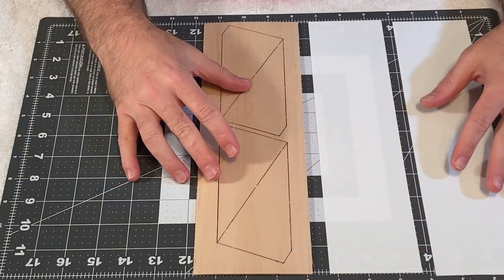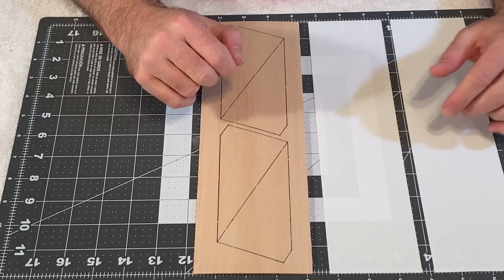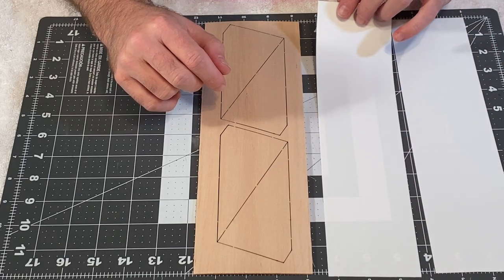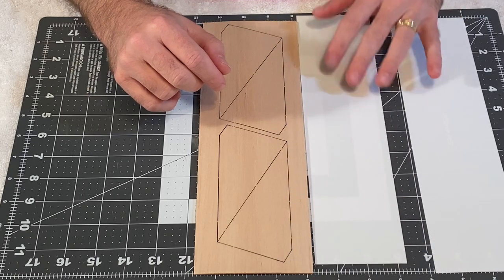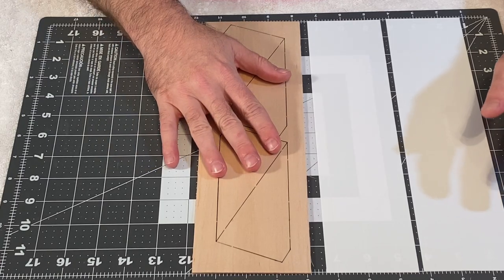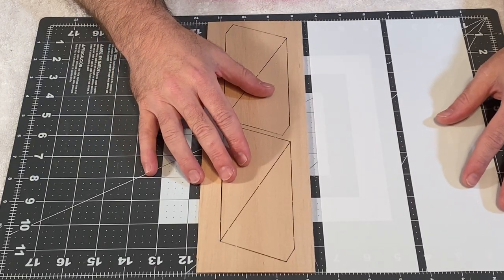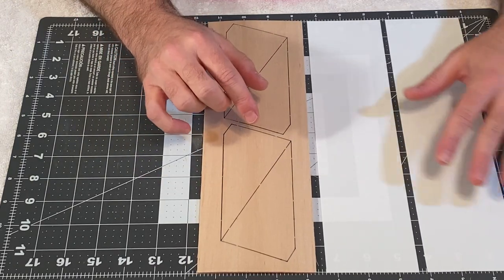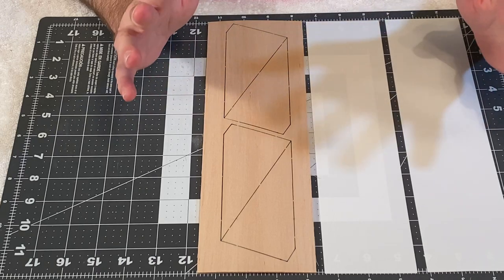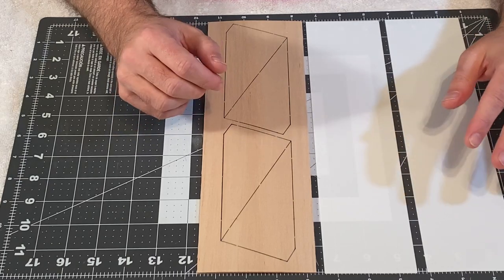The first step I want to do in building this rocket is to get the fins papered — but we're not going to use paper, actually. We're going to use polystyrene plastic, specifically 0.010 inch thick — it's almost like paper but it's a plastic material. Recently I've been sheeting my fins in copy paper, but I want to give credit to James Duffy from Rocket Arrow and his YouTube channel, where I saw him sheet with plastic. The results were just mind-blowing — I could not get over how clean a surface it laid down.